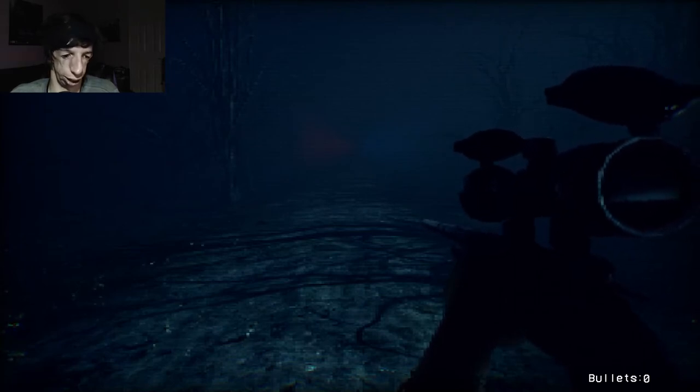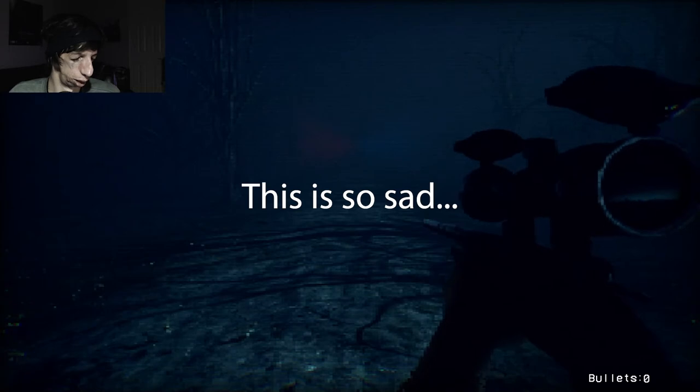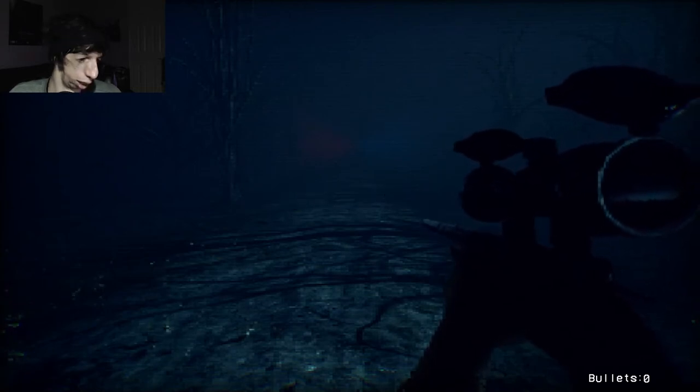I gotta come get me, Siren Head. No, Siren Head, come get me. I can't move or anything. It says push Z to give up. I'm pushing Z and nothing's happening.